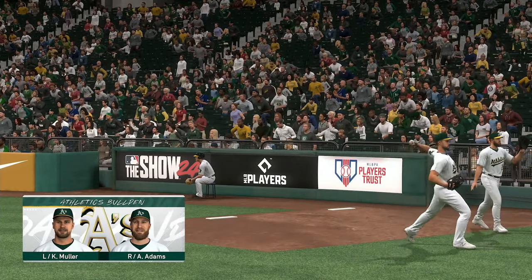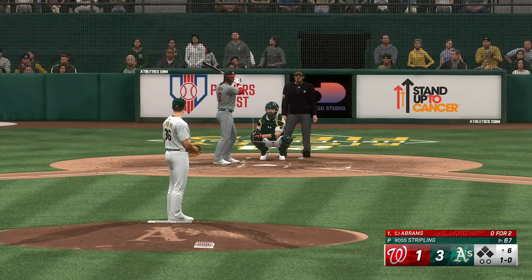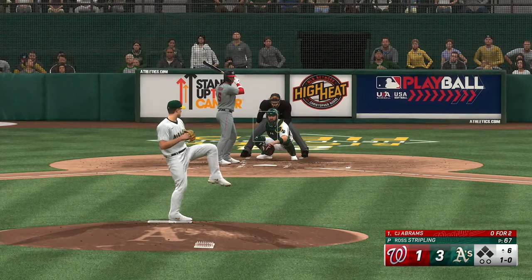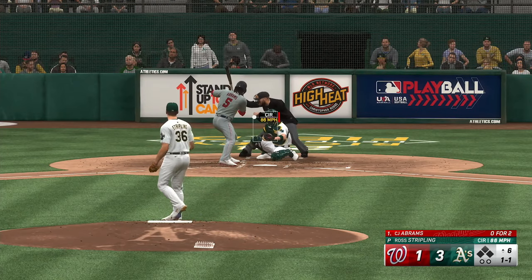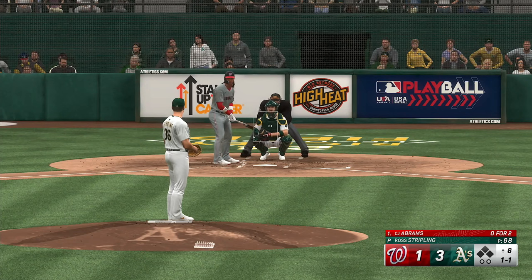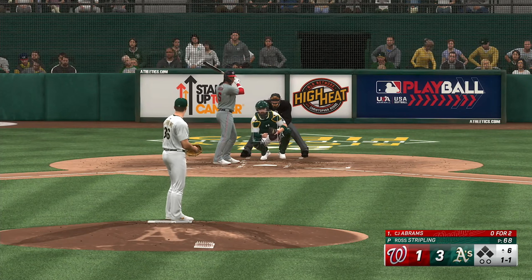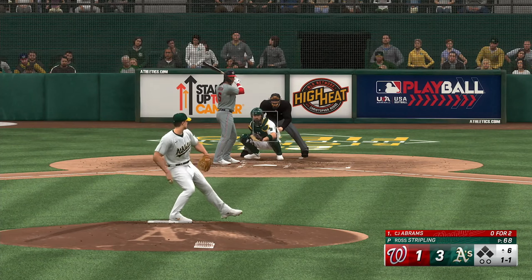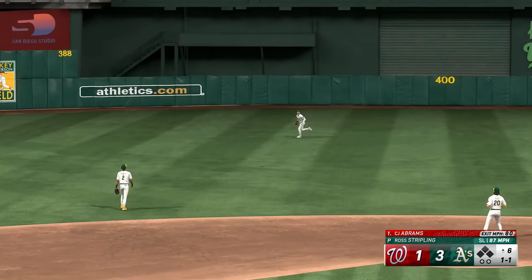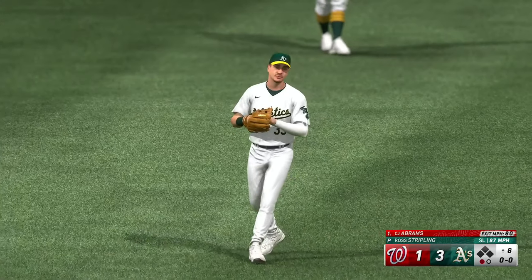The Athletics have some bullpen action. Kyle Muller preparing to come on if needed. Adams warming up as well. That's in there. And a count 1-1. And it really looks like these hitters have been in between with their timing today. Good fastball, excellent slider, but they've not been able to commit to one velocity and stay there. And that one lifted in the air to center field. Lede makes the grab, one away.